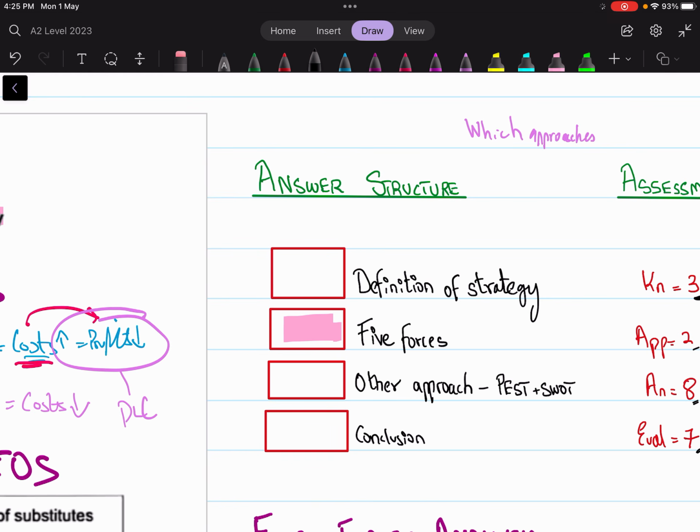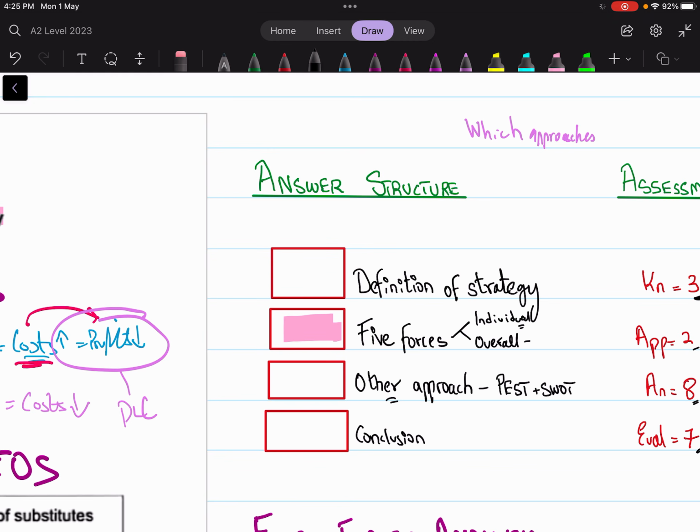And how are you going to go about that? You will first be discussing some individual elements about 5 forces, and then you will be discussing 5 forces overall as well, so that you can gain the higher mark for analysis. And once you are done with the discussion of 5 forces, you can perhaps write a small paragraph on other approaches as well. I would use PEST and SWOT, but you can use Blue Ocean, scenario planning, Ansoff matrix, force field, whatever you want, and then a conclusion in the end.